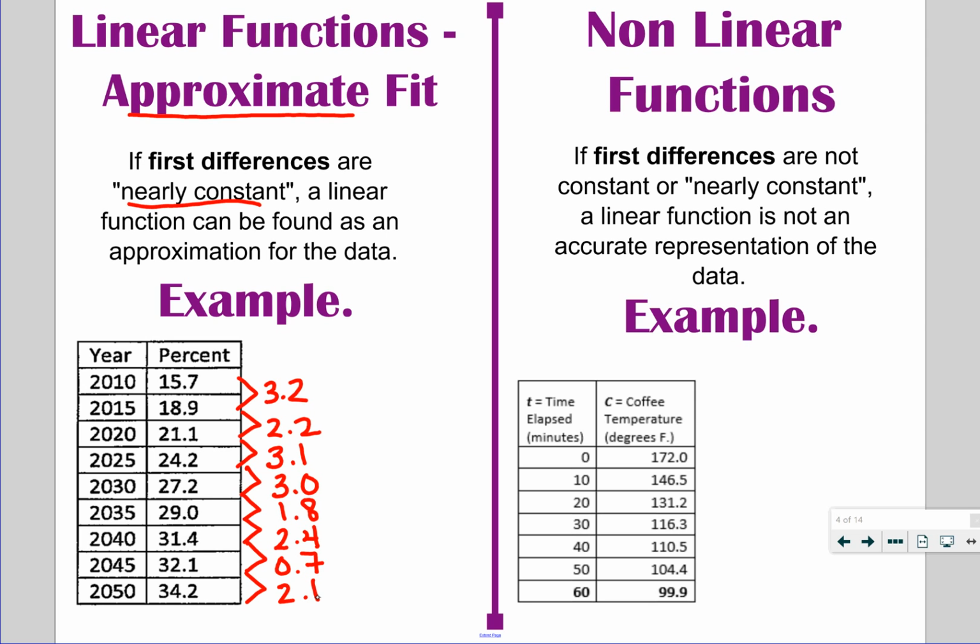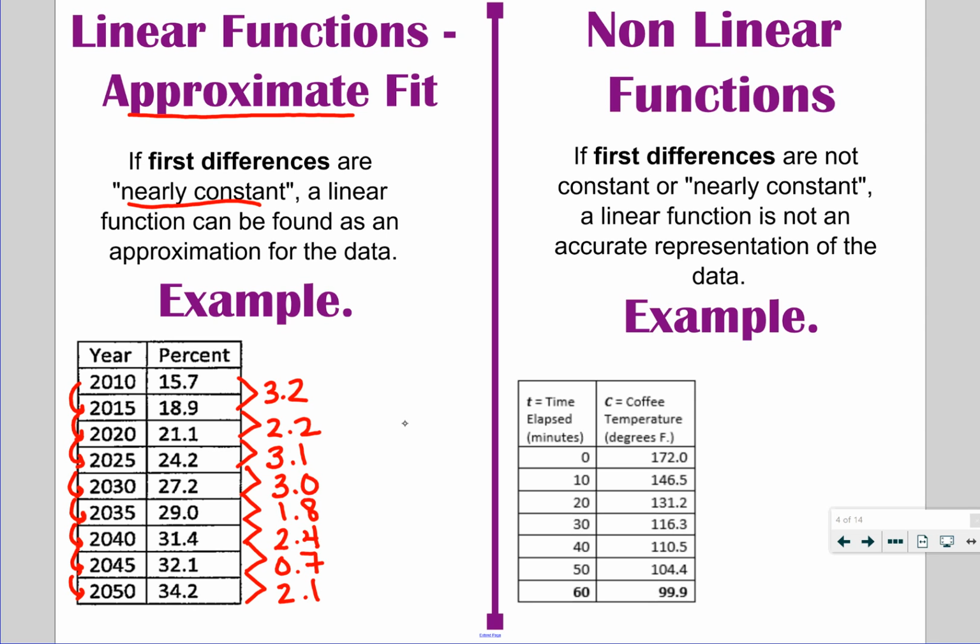So you can see we definitely don't have constant first differences in this problem, but they're similar. They're all increasing from one term to the next. And by the way, notice we didn't discuss this at the beginning here, but we do have uniform differences in all of my x's. We're going up by 5 from one term to the next. So we would say that this is nearly constant, and you could use a linear function to represent it.